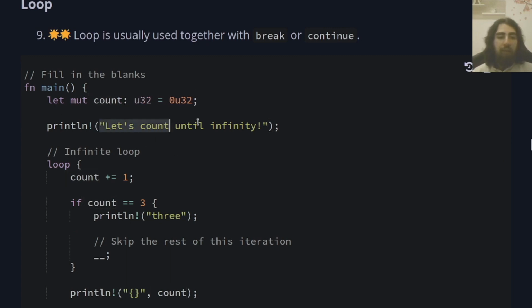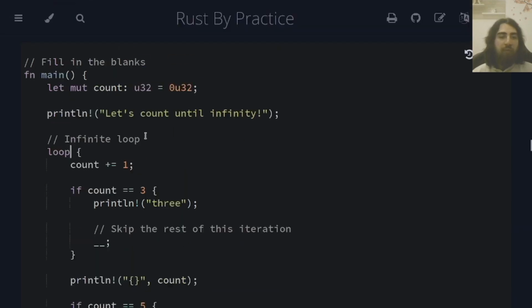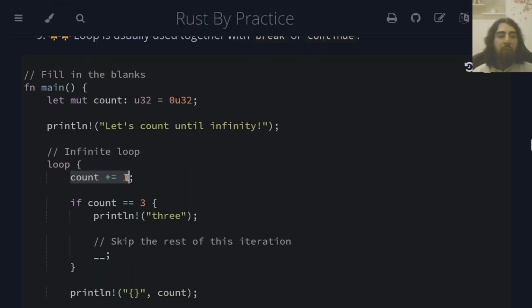So let's count until infinity. As you can see, we are here using the loop keyword, meaning this would keep looping to infinity, or until we provide some keywords that will break out of the loop or continue. So as you can see, in each iteration, we are incrementing the count variable by 1.